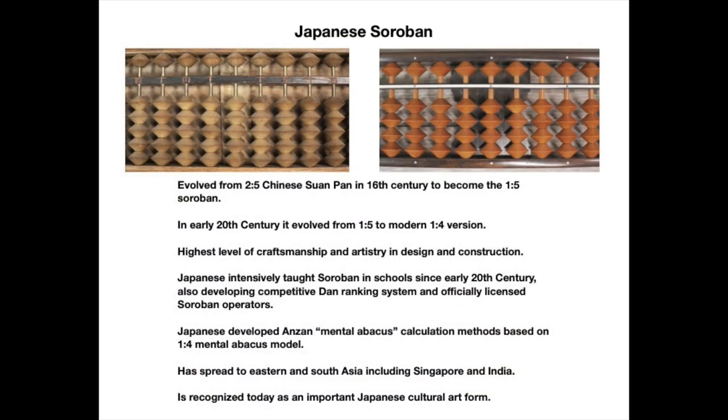The next foil is about the Japanese soroban. So as I said, it evolved from the Chinese 2-5 version in the 16th century. And early in the 20th century, it was modernized to become the 1-4 version, where you only need to represent values from 0 through 9 on each row. Generally, the Japanese soroban have the highest level of craftsmanship and artistry in design and construction. The Japanese intensively taught the soroban in schools since the early 20th century, and they also developed a competitive ranking system of levels of dan, similar to martial arts. And there are also officially licensed soroban operators.